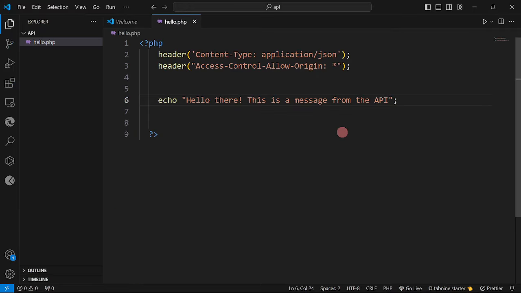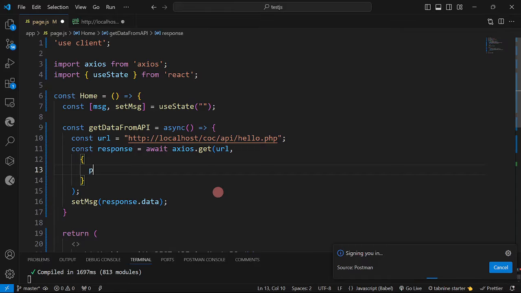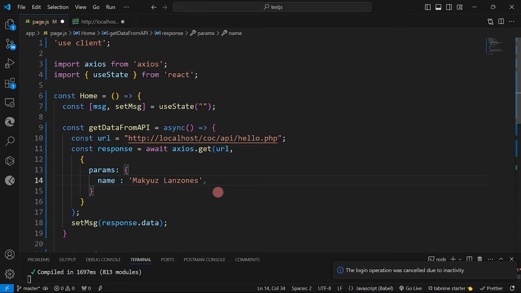As you can see for the syntax, we are going to enclose it with curly braces, then the parameters by using the command params. Params, then another curly brace. I'm just going to have, let us say, name, then Marcus Lanzunes.